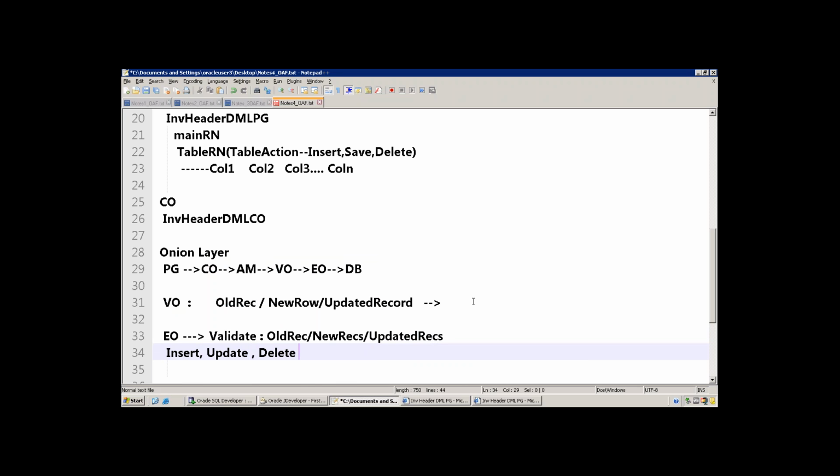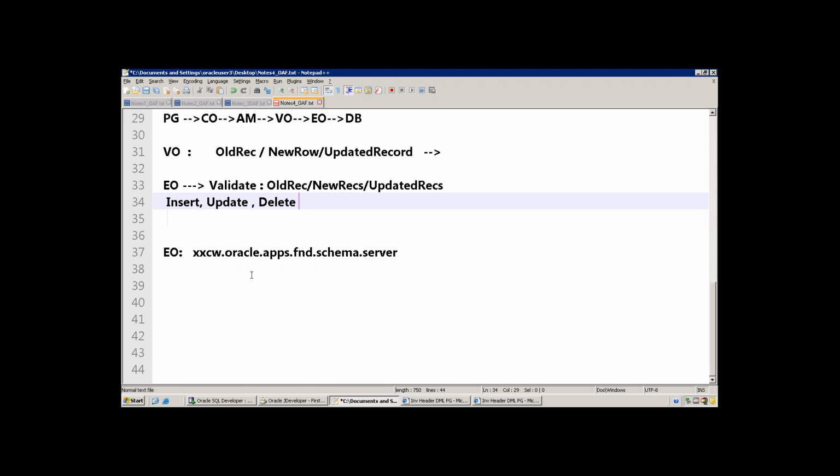And after that, the commit operation will be performed. Generally when you perform the commit operation, before performing the database commit, this entity will be called, and after that the database commit will be done. So what I'm trying to tell you is all the DML statements are generated by this particular entity object.